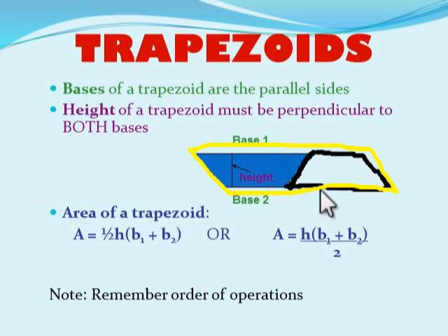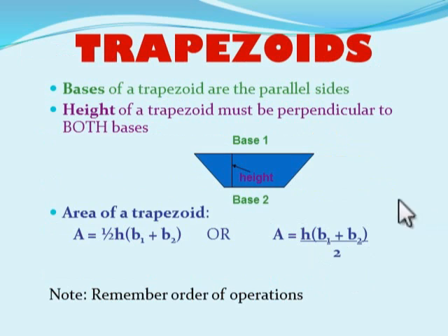Okay, but what do I really want? I really only want this part over here, this first trapezoid that I saw. That's why we take half of it, or we divide it by 2. Okay, so let me go back. Here we go. One more time. The bases are the two sides that are parallel. I add them together, multiply by the height, but then I only want half of it. So I divide by 2 or multiply by a half.